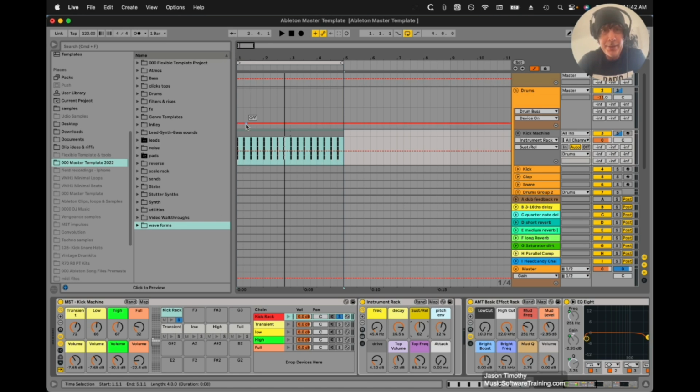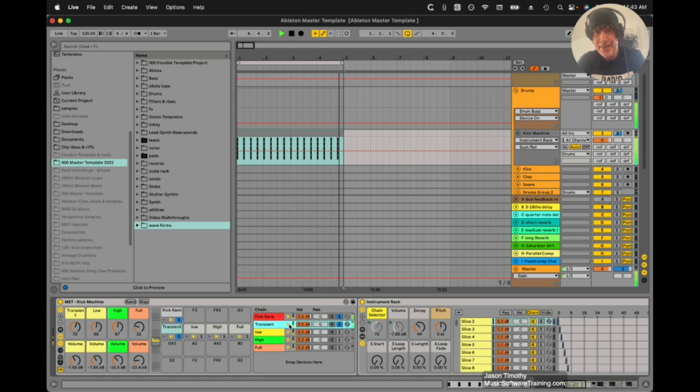Let's get back into this. And then I can get into the transient. That's that snap there, and I can choose between all kinds of different transient layers.